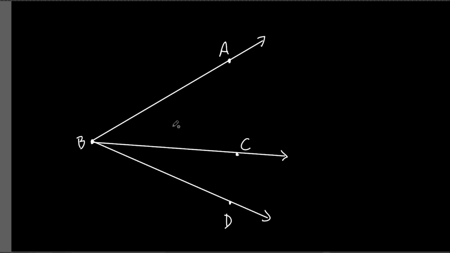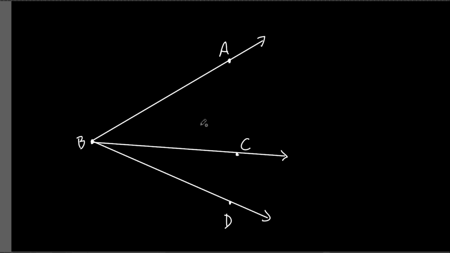So could I call this angle B? Well, how do you know which one I'm talking about? Am I talking about this angle? Am I talking about this one? Okay, or am I talking about this little one right here? It doesn't matter? Sure it does. If I want to talk about, because there's 3 angles here, right? There's too much talking. Let's listen.